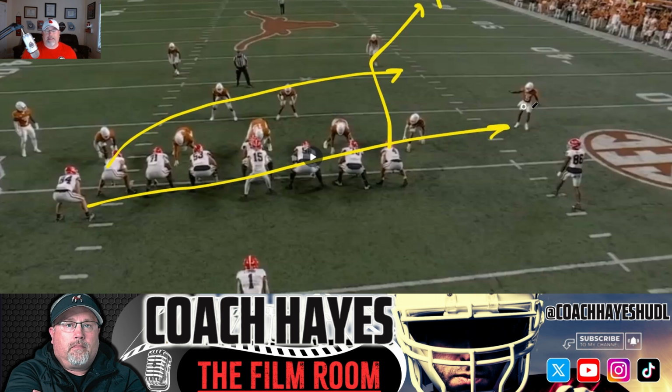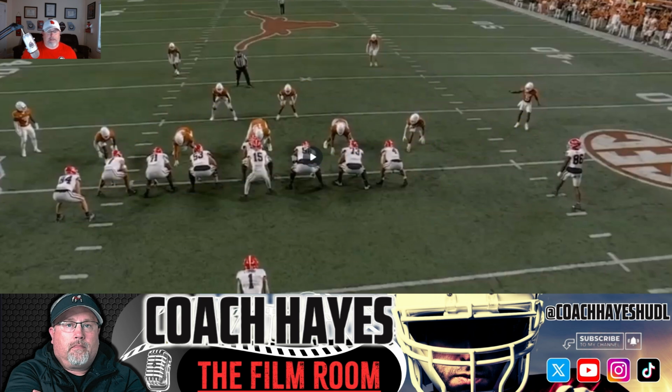So you've got basically, it's not really a 1 right there. It should be 1 here, 2 here, 3 here. And I want you to see Lucky being so wide open, it's not even funny. Now, I know this end spooks Carson off the play action deal, but this is the one where Carson actually runs to get the first down.